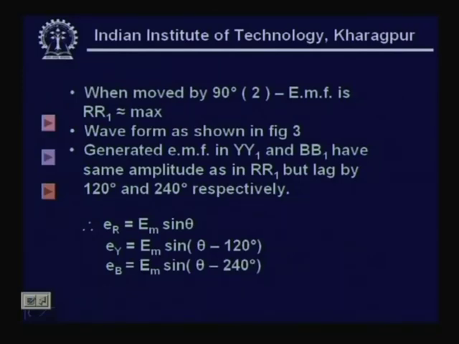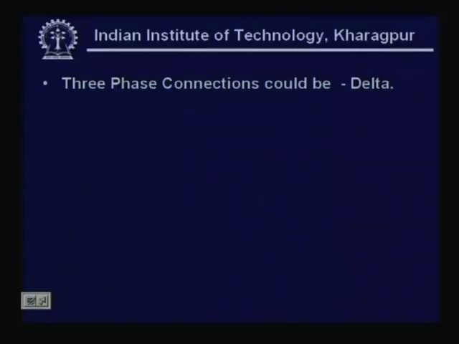So what have we seen? We have seen that AC generation is sinusoidal, and it is possible to generate a three-phase source in a single generator by having identical coils placed 120 degrees apart from each other, and that generates it. Now once you have a three-phase generation, the question arises, how do we use this?